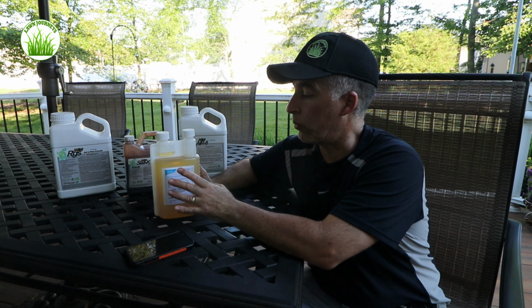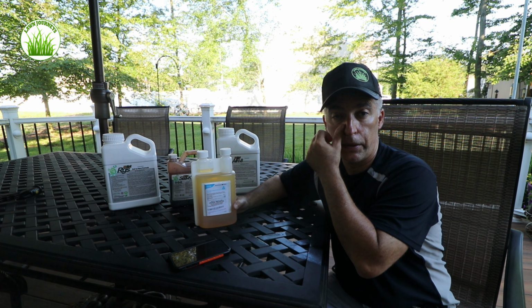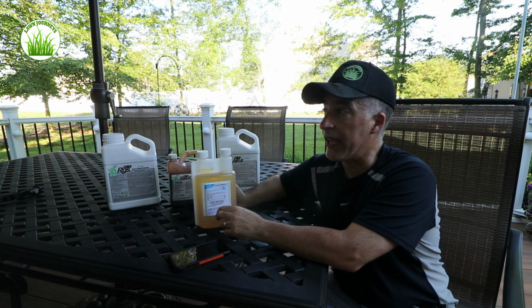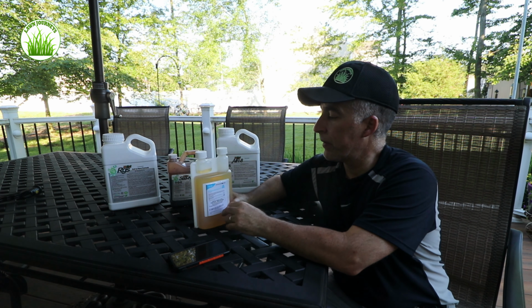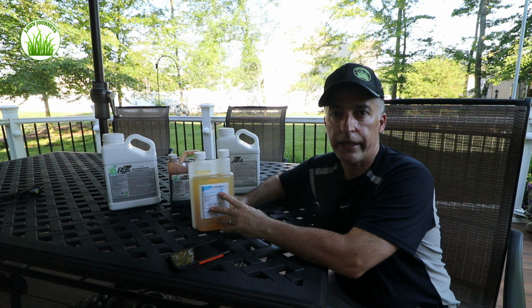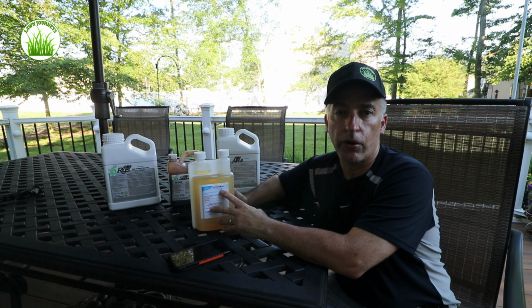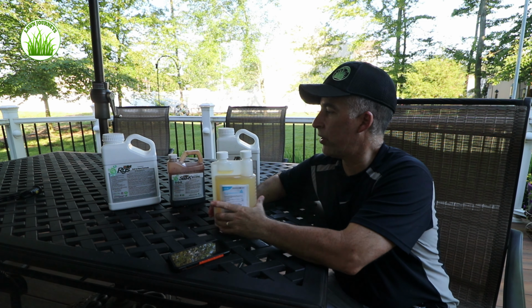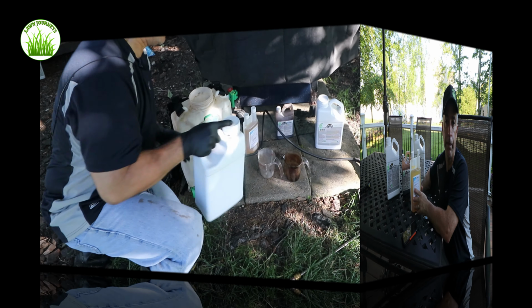When I start applying this, I will be wearing gloves. With my backpack sprayer, I have long pants on, I have boots on, and you should have long sleeves on. Again, today there is no wind, so I don't anticipate any kind of overspray. So as far as irrigation of this product, I will not water my lawn immediately. This product should dry topically on the grass for 24 hours, and I will do a 1/2 inch deep irrigation watering tomorrow morning, which will also assist getting the RGS, aerate, and CK into the soil.